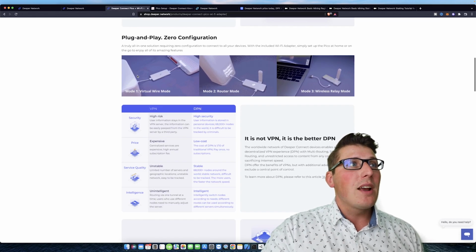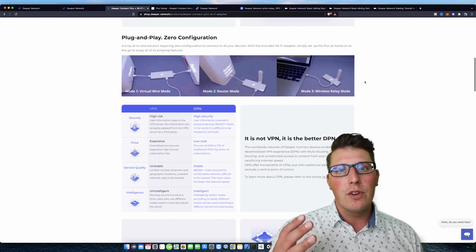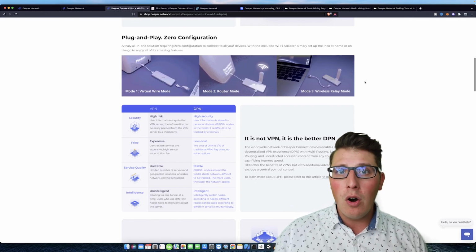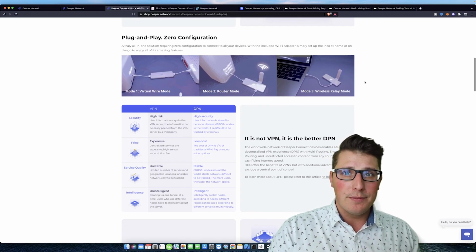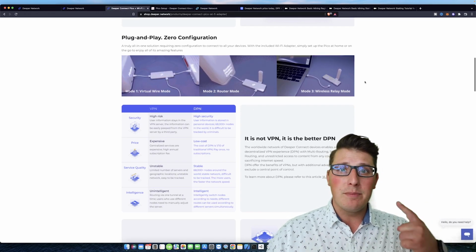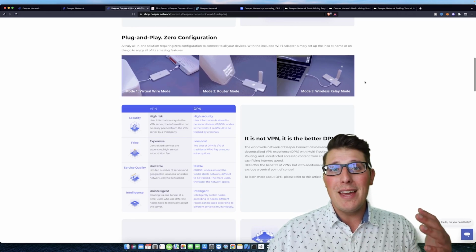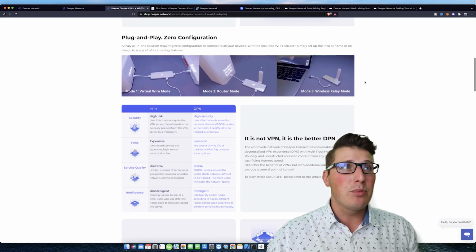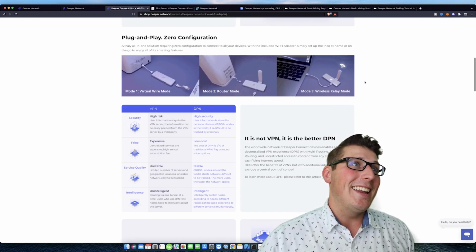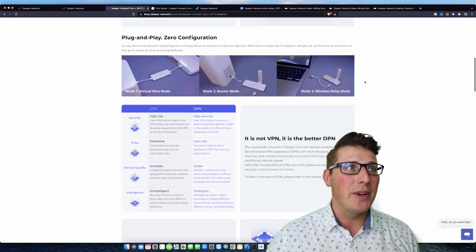Now, the other thing that I really like is that you can do this wireless relay mode. So for those of you who are mobile and on the go, rather than paying for a VPN on your computer, you can actually use this device, buy it one time, and then you have a VPN with you at all times. It's pretty phenomenal, and I just think it's really a great idea what they're doing.